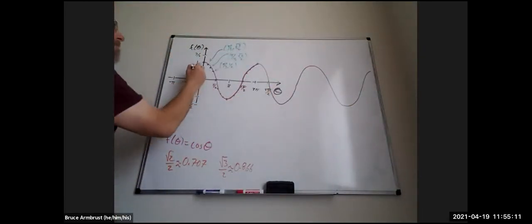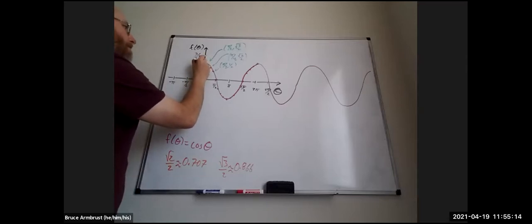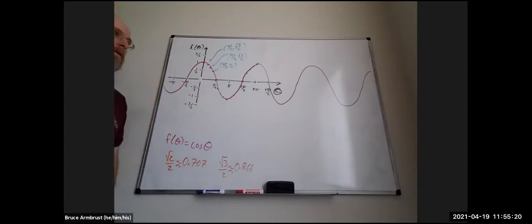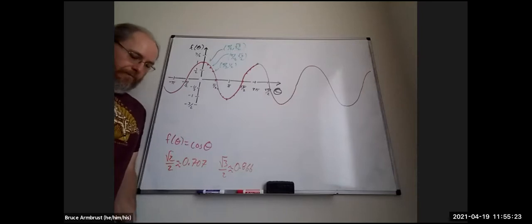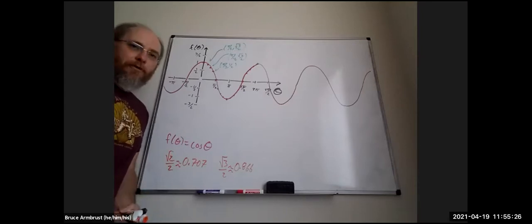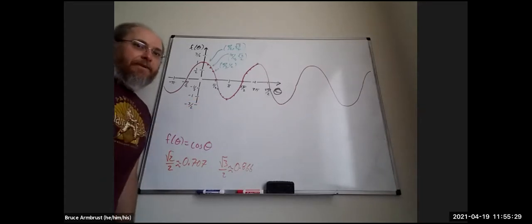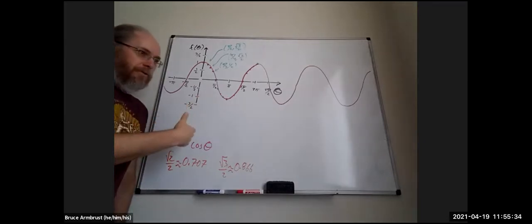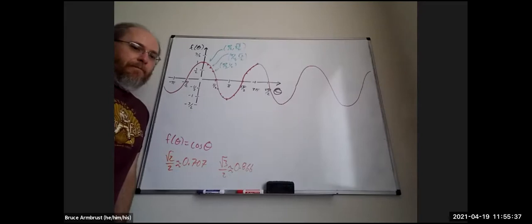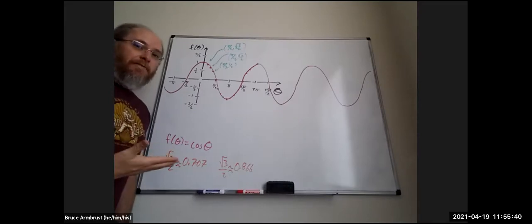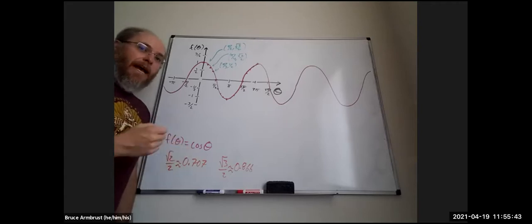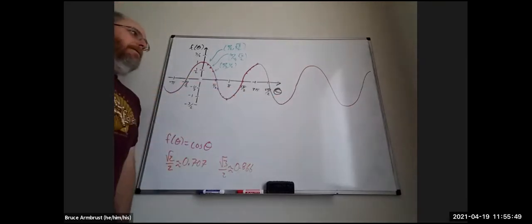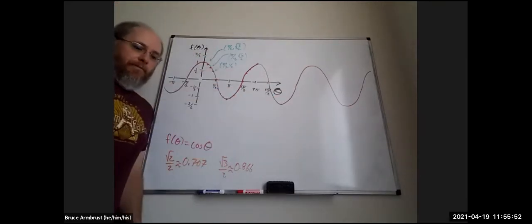And the same thing if we go backwards. If we go backwards, we're going to repeat. So we're going to see something that looks like this. All right, so there you go, folks. That's the graph of cosine. This is the function f of theta equals cosine of theta. So remember, when we draw graphs of functions, we're just drawing graphs of input-output pairs. On this horizontal axis, that's the angle we're putting in. And on the vertical axis, that's the number that comes out.